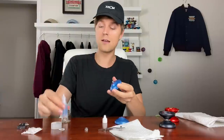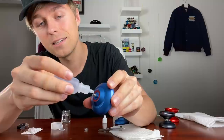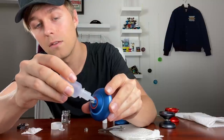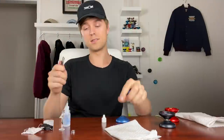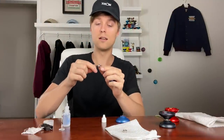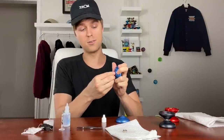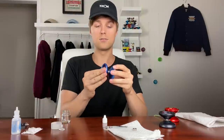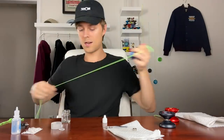With the replacement pads in, we're ready for some snappy binds. Now it's time to put the bearing back in the yo-yo. Before doing that, put a little yo-yo oil on the inside of the bearing seat so the bearing fits on nicely. I'm actually going to upgrade to the long-spinning Center Track bearing that comes in the Yo-Yo Pro Trainer Pack and put that into our Shutter Trainer. Screw the yo-yo back together, get the new string on there, and we're good to go.